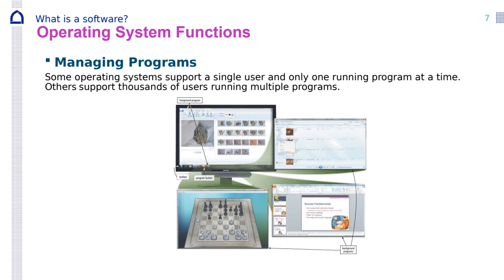Here you see your operating system, and you have many applications running in the background. You can have Word, Excel, and email running at the same time, no problem. Even some mobile operating systems now allow that.